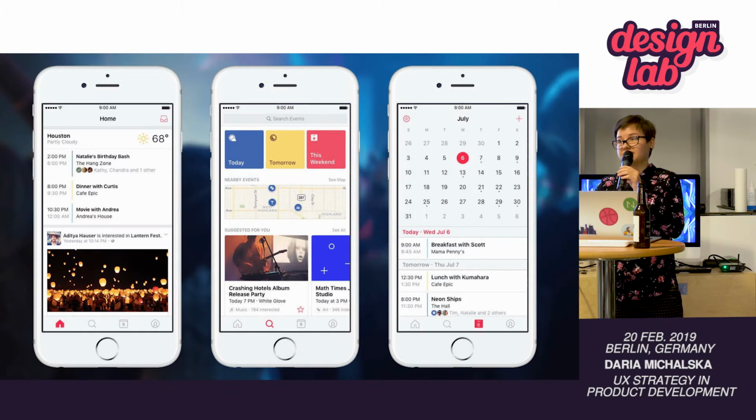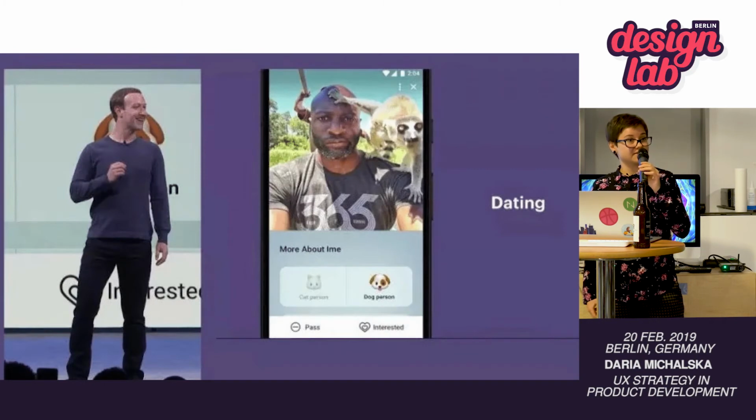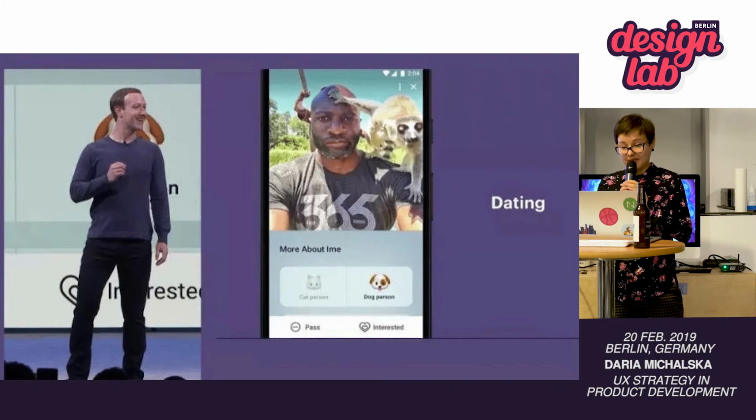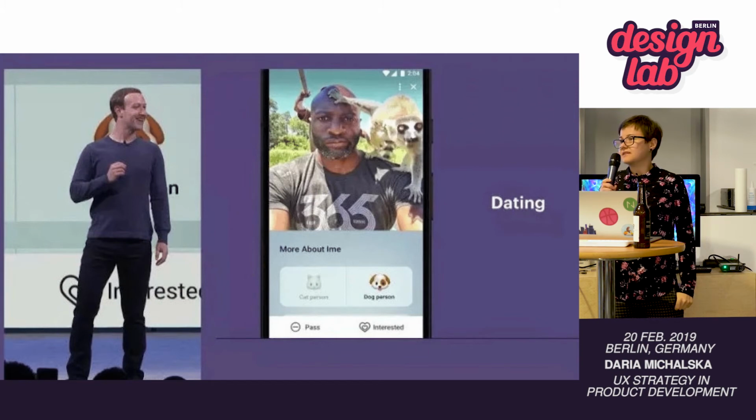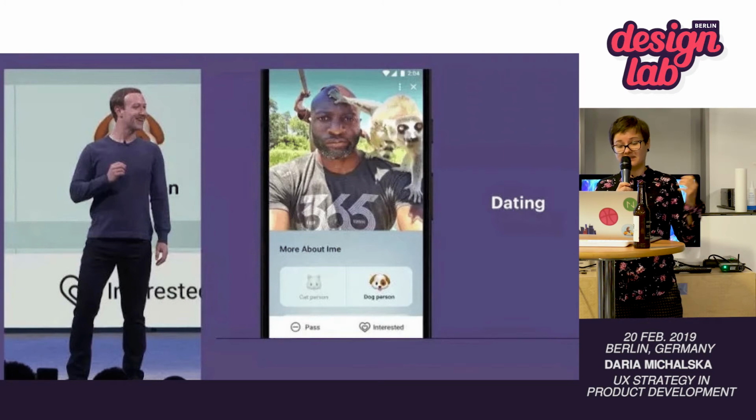So I believe in the past, Facebook used to have a groups app, which they killed by now, but they used the learnings they gathered from the app usage to improve the actual Facebook app. But since we were talking about dating, it's hard to miss the Facebook dating app, which is also a totally new product that I think has been rolled out about 2 months ago in some countries, and it was introduced by Facebook at the F8 conference last year.